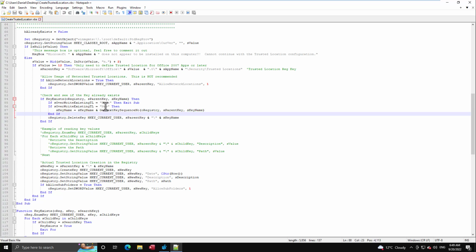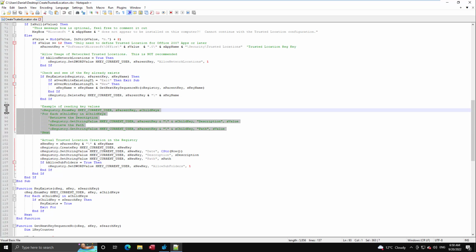You'll notice I have no entry here for overwrite. Why is that? Because if we're overwriting, there's nothing to do. I don't need to change my name. We're using it as is. And then here we come down and we do, okay, if it exists, what am I doing? I'm deleting it. I don't want to be left with extra settings or anything. We're just going to remove it, so we're scrapping it, and we're going to create it all brand new. That way we guarantee that it's created exactly the way we want it created.